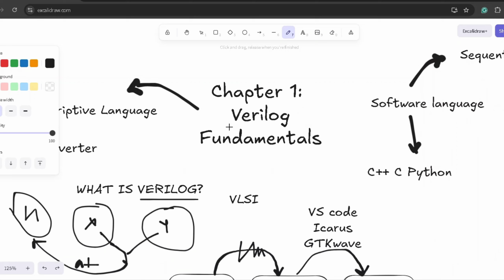As me and my team know that there is not much content on YouTube regarding Verilog and VLSI, we are trying to cover all the concepts related to VLSI so that you don't need to purchase any courses which do not even teach you anything. Even I have learned from courses. I have purchased many courses online, and all of them were not that useful. It was all repetitive stuff which you can learn freely from any sources or books.